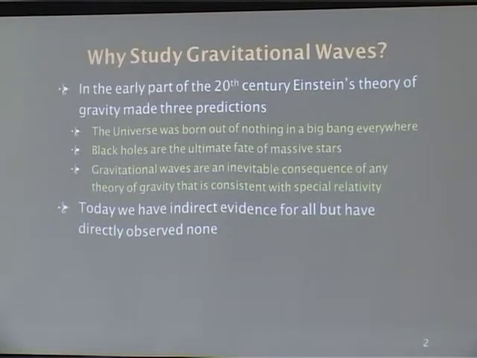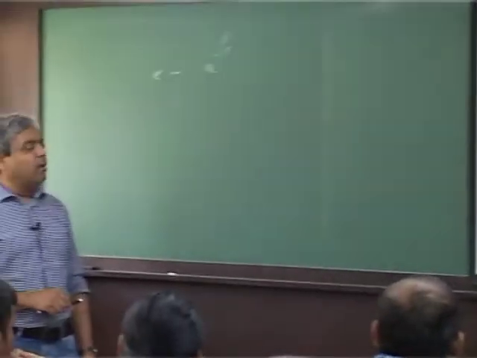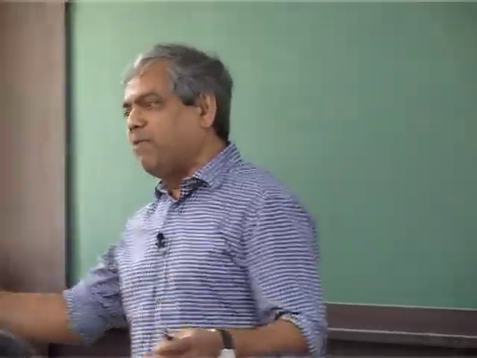If one of my collaborators, Thibaut Damour, were here, he would immediately rip me apart saying, what is observation? What do you mean by indirect evidence? Because after all, we have seen the effect of gravitational waves, and there is no way to really explain the effect of gravitational waves on the Hulse-Taylor binary pulsar. So we have really seen gravitational waves, is what you would say, but we can't really measure properties of gravitational waves by using Hulse-Taylor binary pulsar observations. They are fundamentally radio observations, and if you want to measure the polarization properties of gravitational waves, if you want to form the waveform in phase, you really don't do that. It's only an indirect observation. In that sense, it's only an indirect evidence for all of them.